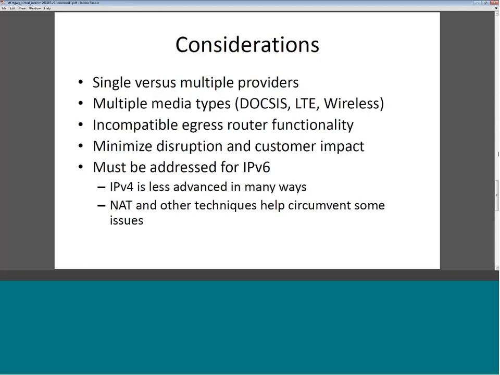Again, the goal here is to minimize customer impact. We make sure the services work as designed over IP using the right source and destination. Interestingly enough, there are a number of things we've done over the years to handle the situation from a V4 point of view. NAT really helped, I say begrudgingly, but it certainly seemed to ease some of these challenges in certain situations. And I think many of the folks on the phone would agree that NAT66 is certainly not something we're considering. We do not want to see that happen.